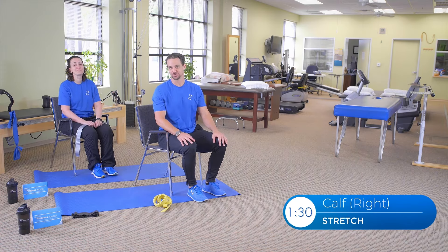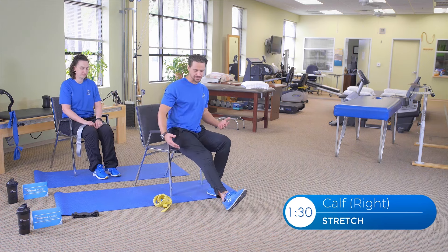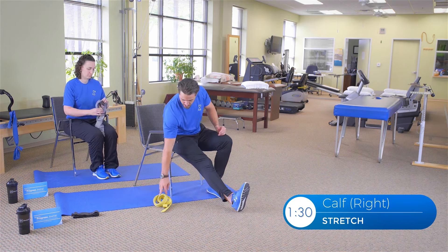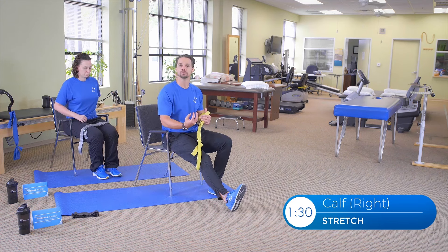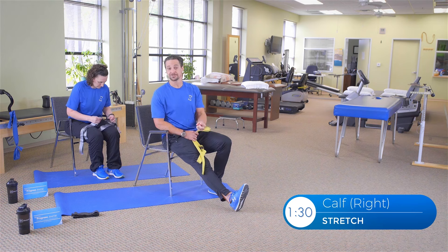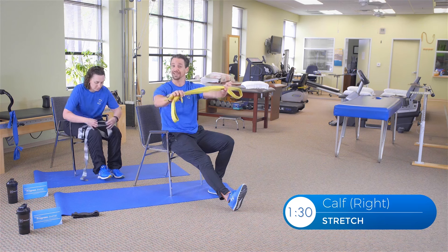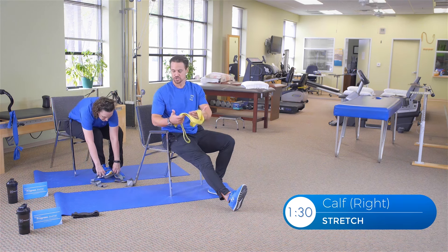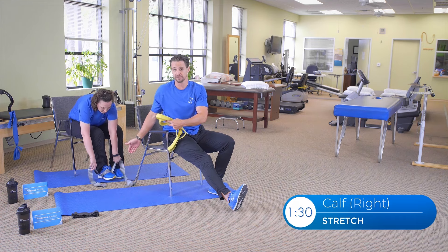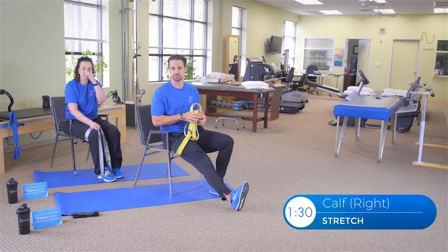Let's execute a calf stretch on the right leg. Seated tall — scoot towards the end of the seat. This is an exercise that's going to lengthen this calf. When your calf muscle is tight, it's going to limit the mobility in your ankle, both extension and flexion. So do this exercise if you want more mobility in that right ankle. I'm going to use a karate band from the Central Texas Neurology Consultants, showing you that you can use not only a thicker TheraBand, which is nice because you can anchor it to your foot, but a t-shirt, towel, or something else that allows you to apply pressure.